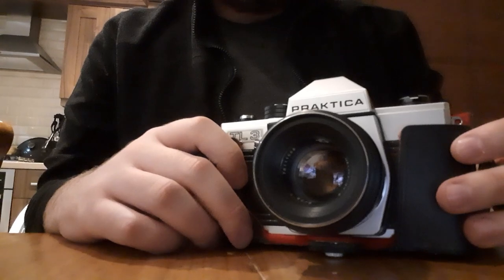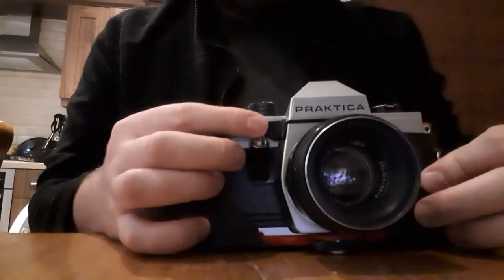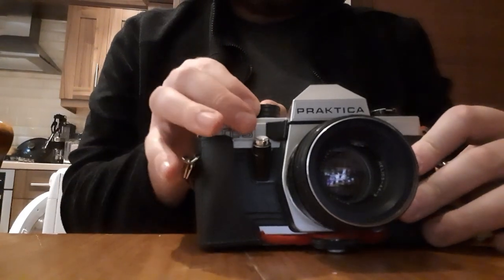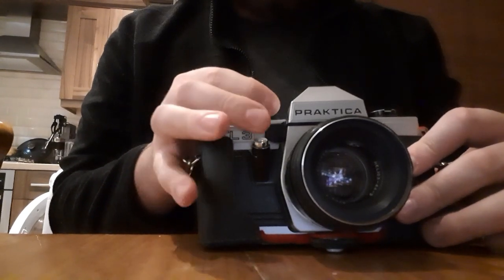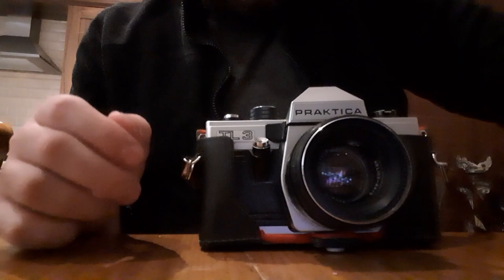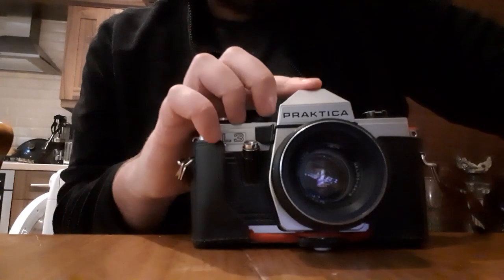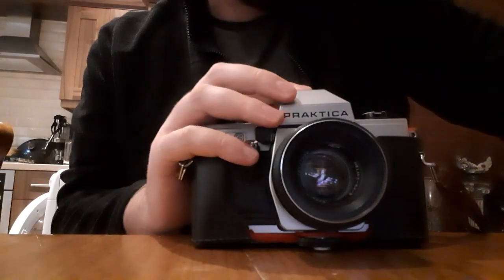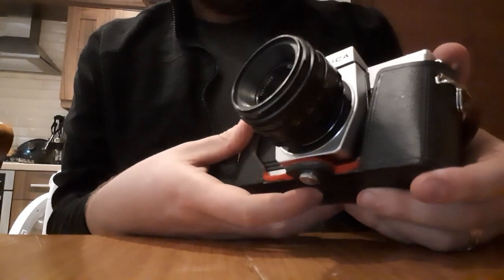This camera was my first and it's still my favourite. As you can tell it is quite hefty, and it has a built-in light meter. It goes up to 1600 ISO and the max shutter speed is 1/1000th of a second — just a really good all-round camera. It also has a split prism focusing screen, which I actually prefer over all the others which are just ground glass.